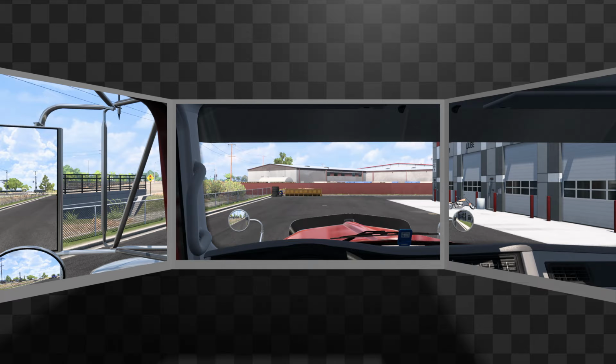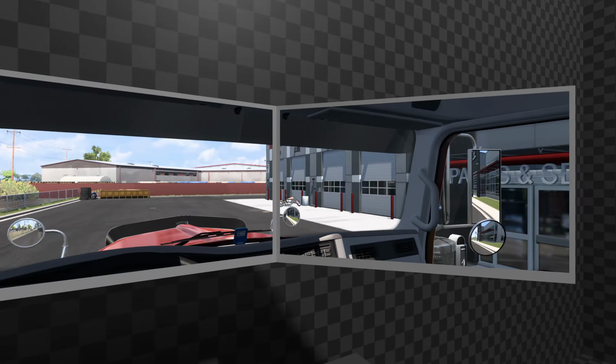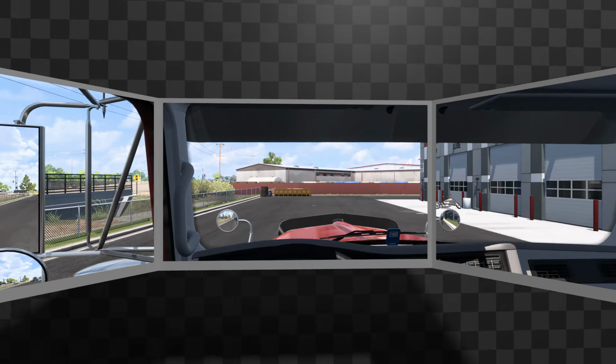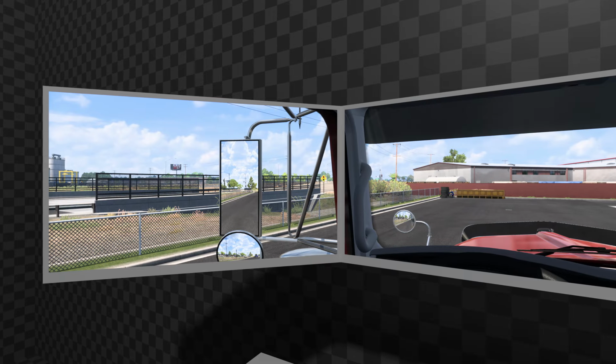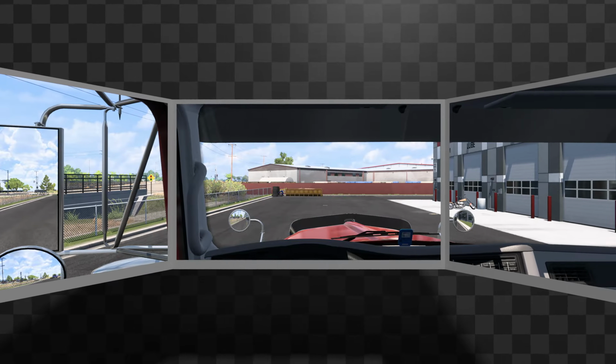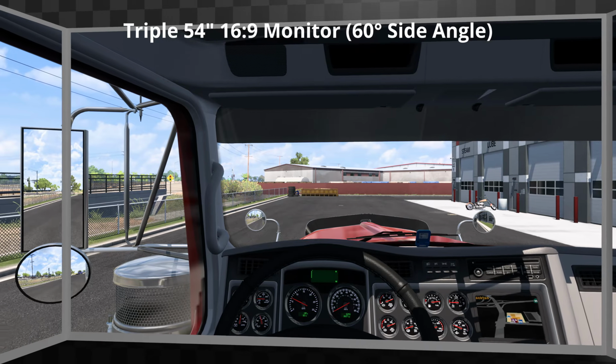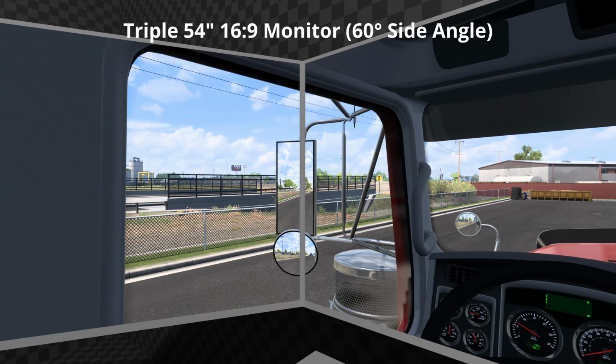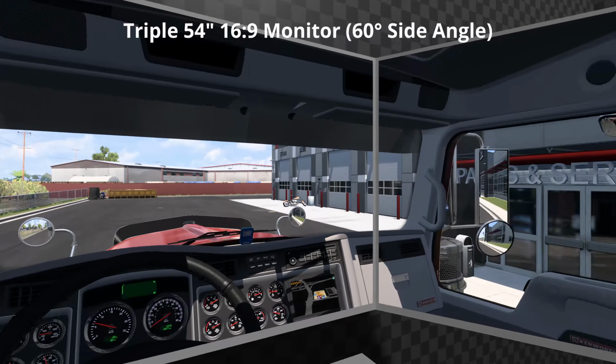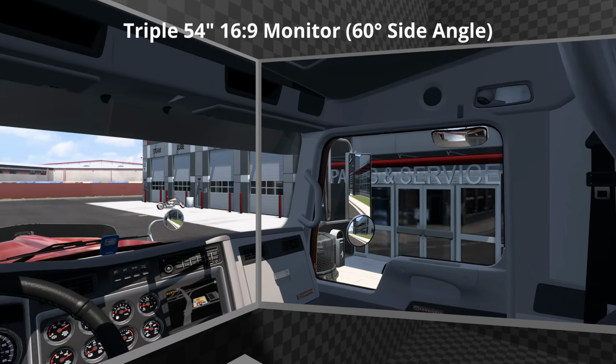Remember, in order for you to see something in the game world, there must be a screen there for you to look through. So filling more of your vision with screen is the only way to see more. Of course, it's not always going to be feasible due to space or budget constraints. So the real downside is the difficulty of getting a good setup, rather than just low visibility.